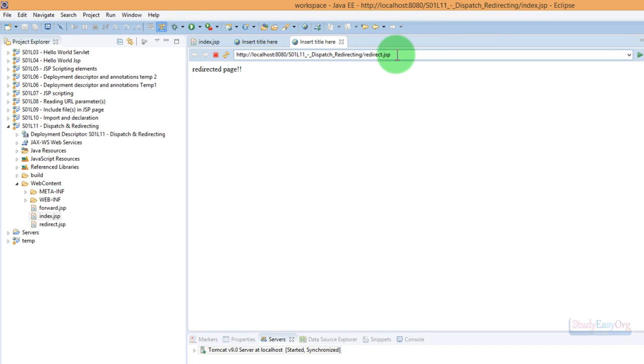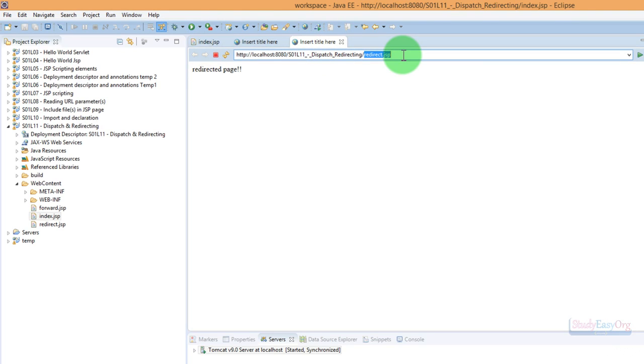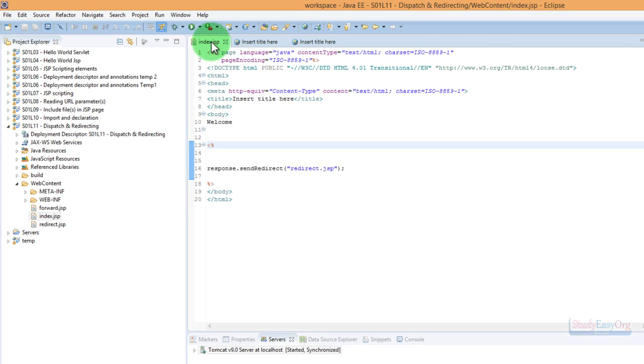Here we go. So redirect.jsp got loaded even though we have executed the index.jsp page. And even if I get rid of redirect.jsp from the URL and hit enter, even then the page would be redirected to redirect.jsp. Now what is redirection?